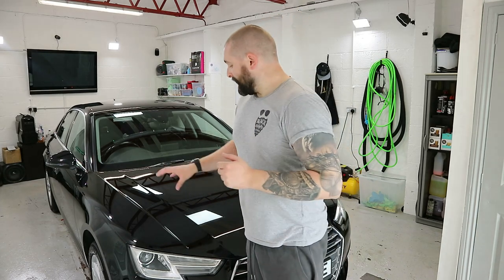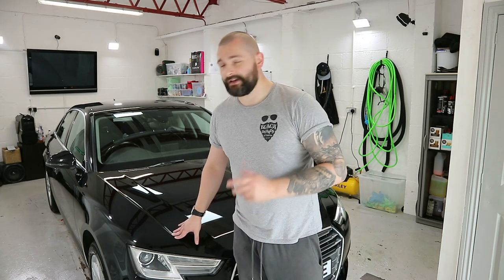So now what I'm going to do is work out my polish and pad combo for the paint. As I've pointed out and showed you on an earlier part of the video, it's quite badly swirled. There's some deep scratches in it as well. So I'm going to spend a wee bit of time working out what's going to be the best combo for that, and thereafter I'm going to start attacking this paintwork. I'm probably going to hit it with my Flex DA, and go over it and get some nice gloss effect as well on the car, because it is black.